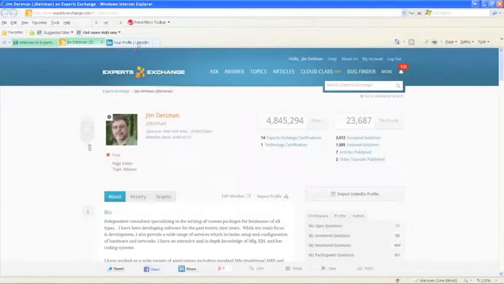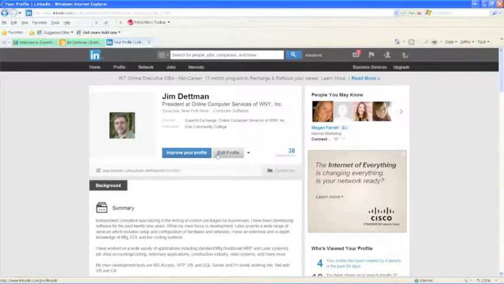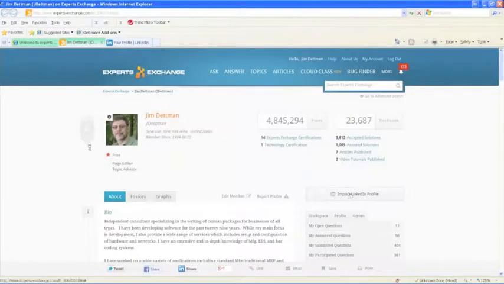I myself maintain a LinkedIn profile as well, like Jen, and one of the things I will be doing is using that import feature on a consistent basis. I plan to keep my LinkedIn profile up to date and then use the import feature to keep my Experts Exchange profile fresh. And once again, here's where that import button is, that one click, and you're there. This will ensure that I give a clear and consistent picture of who I am and what I do.